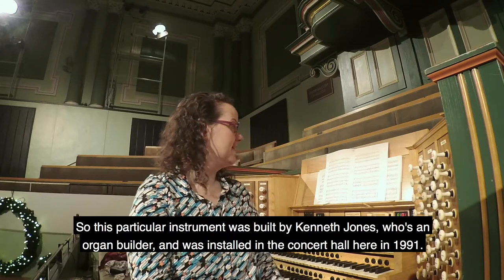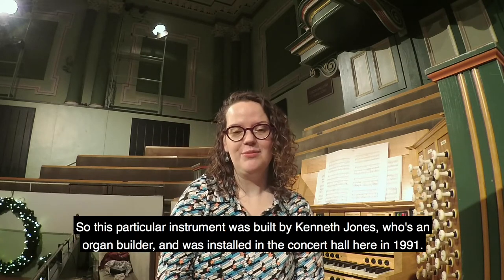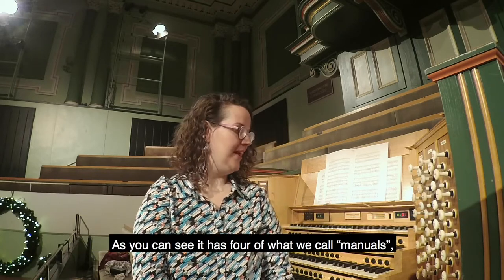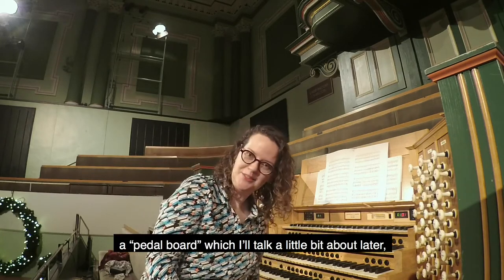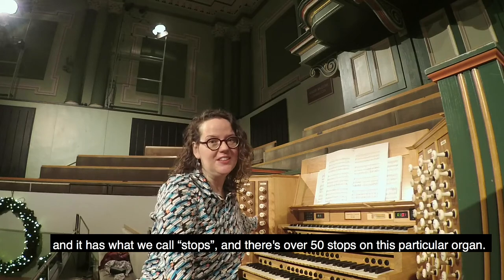So this particular instrument was built by Kenneth Jones, who's an organ builder, and was installed in the concert hall here in 1991. As you can see, it has four what we call manuals, a pedal board, which I'll talk a little bit about later, and it has what we call stops, and there's over 50 stops on this particular organ.